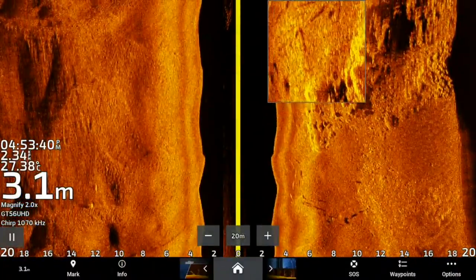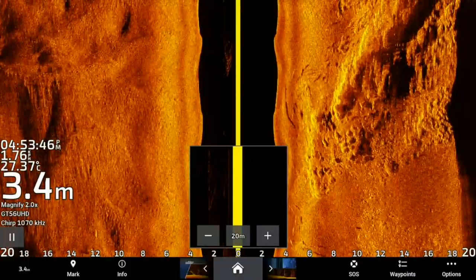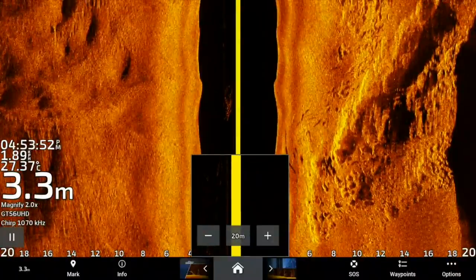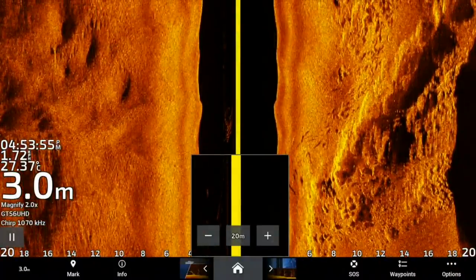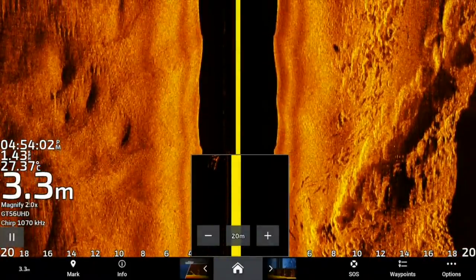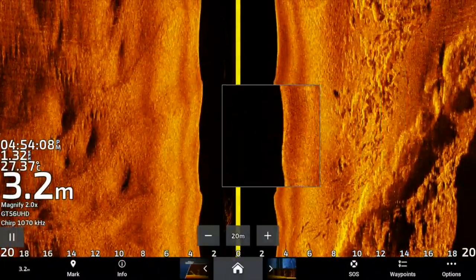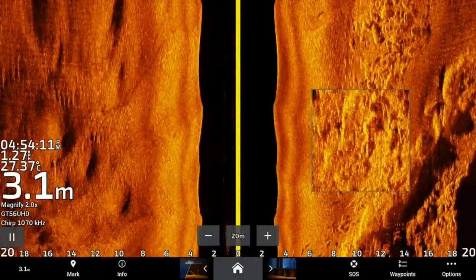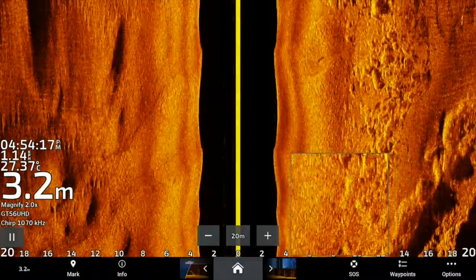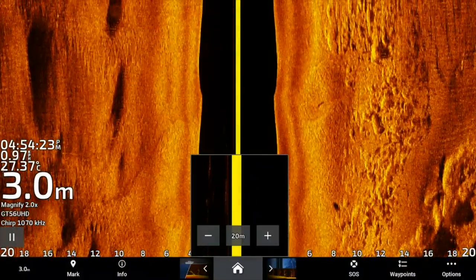Oh, here we go. Got a few sitting behind the rocks. They're all threadies there. There's a whole bunch of them sitting there up against this ridge. So yeah, all this is all fish sitting out off the side. And even more up against the bank. So I'm gonna get our little vibe and I'm gonna throw into that. I'm not too sure what's going on up there, but it looks like there's a whole lot of fish tucked up against a steep bank. So this is really shallow up in here. I'm sitting in 3 meters. I reckon there's a whole bunch of fish stacked in there. There's another patch of rocks just up here, but in between there and the first set of rocks, there seems to be a whole bunch of fish, so.